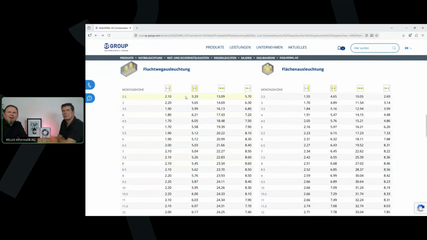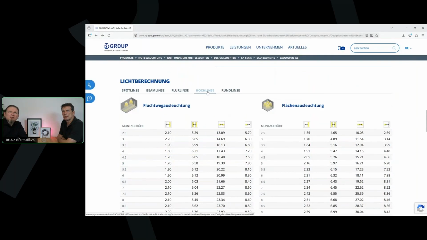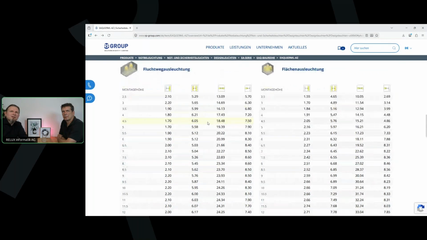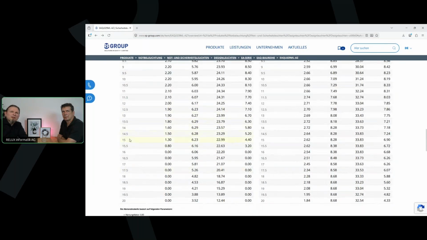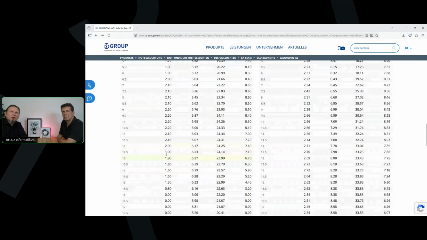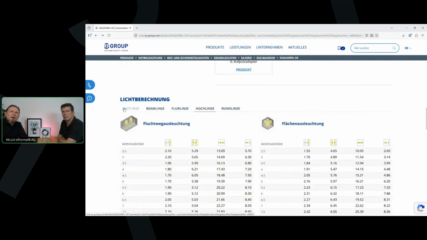Okay, you have here the distances between the luminaires in different orientations. This one is called a high bay lens, where you have a mounting height of, let's say, up to 15 meters, maybe more, but here you have no space to the wall anymore, so I would be careful. But this is a lens for high ceilings, and if you have a distance of 5 or 13 meters in a lower installation, it also goes up to 20 meters if you have the right height, the right spot. And if you have a floor lens for covering a floor, you can see here up to 30 meters at 5 meters height.